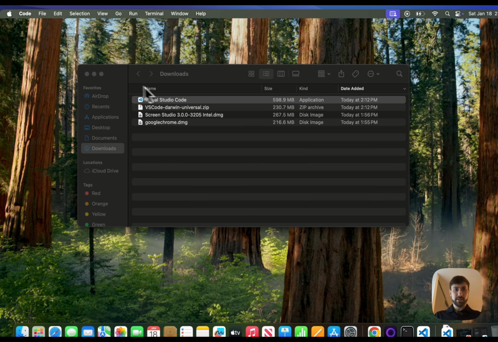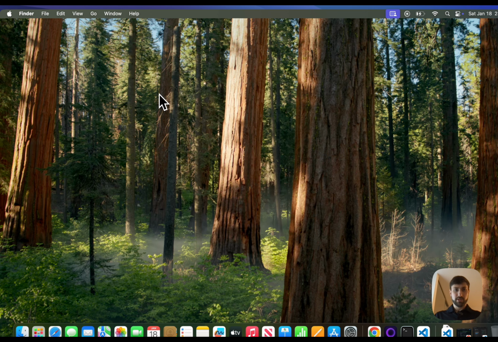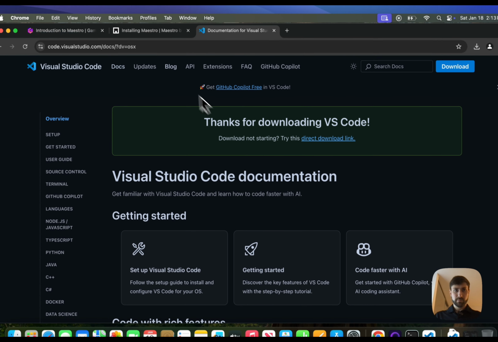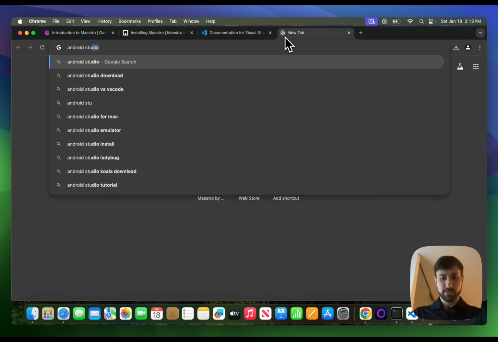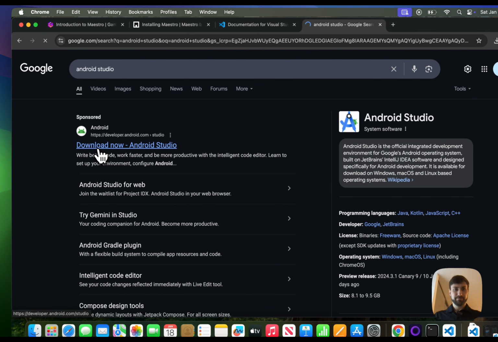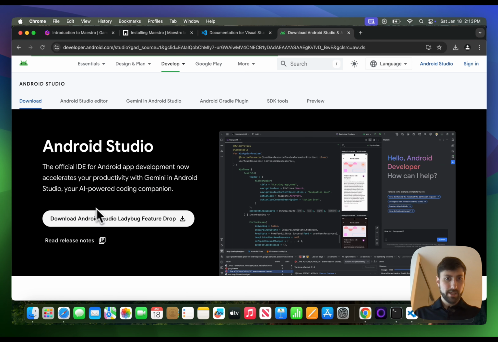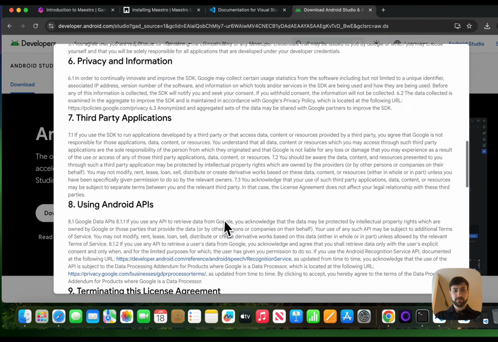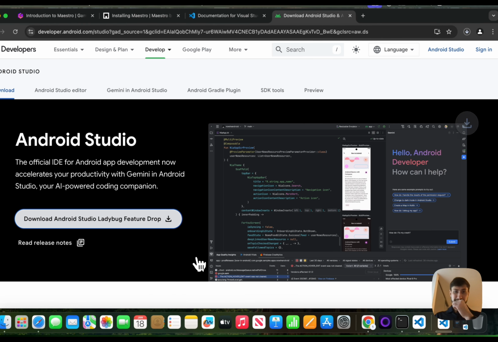And the third one is Android Studio. We can close this for now. I'm gonna go search for Android Studio. Download now. And the current version is Ladybug, right? Let's download.